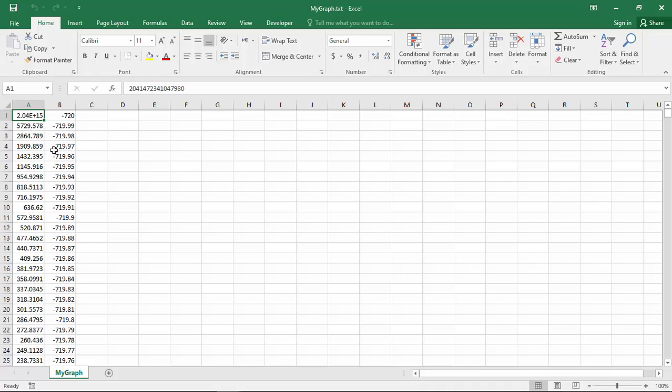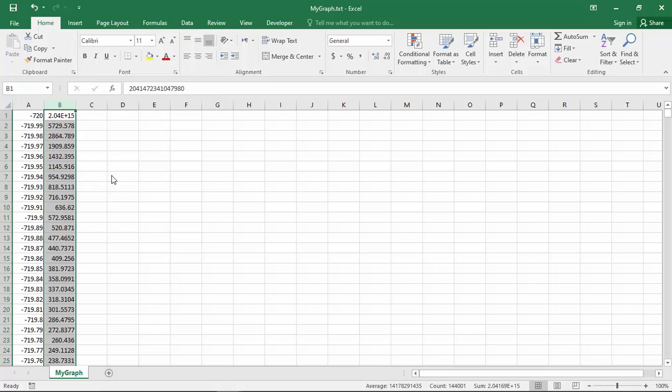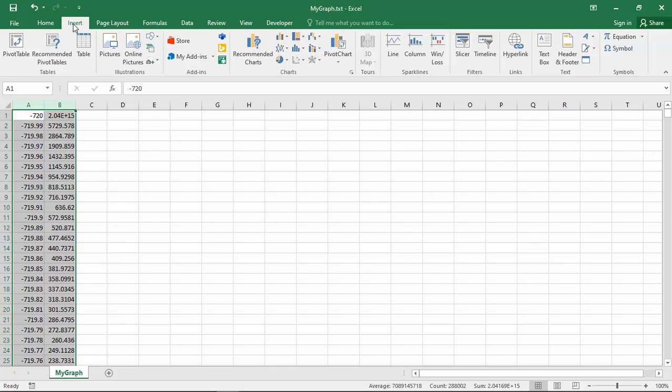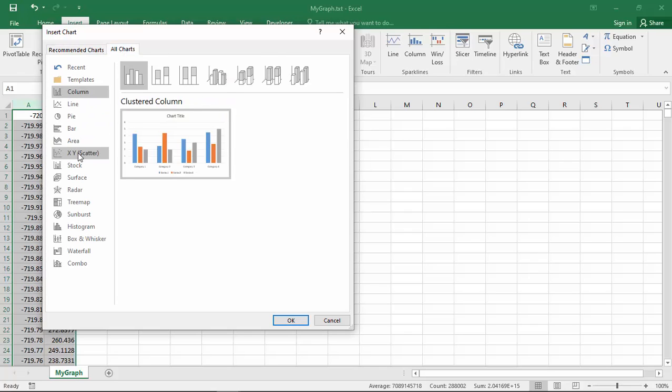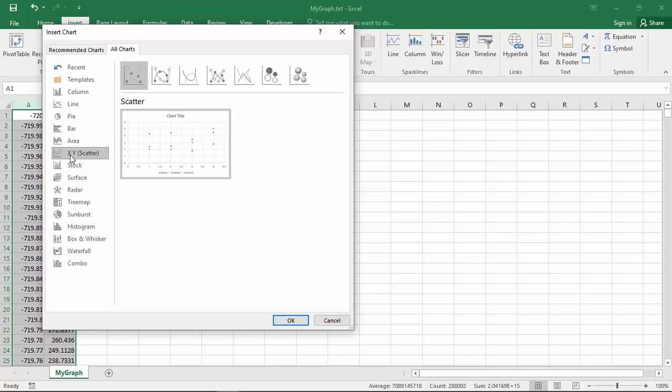But anyway, it's easy to swap the columns in Excel. That's it. Then let me select the two columns, and then to create the graph, just click insert and then choose a suitable chart. In this case, it is XY scatter, and choose the line graph. Click OK.